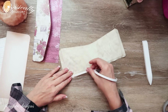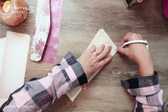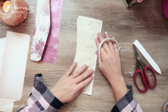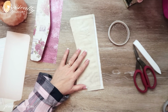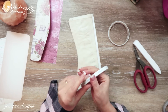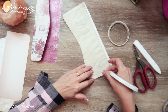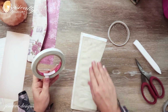This one is from scrapbook.com. You have to forgive me if I don't tell you what something is. This is my second video today, so I can't remember if, I need to move those glasses. I keep kicking them. I can't remember if I've said it to you already, so I'm sorry. You'll have to forgive me.